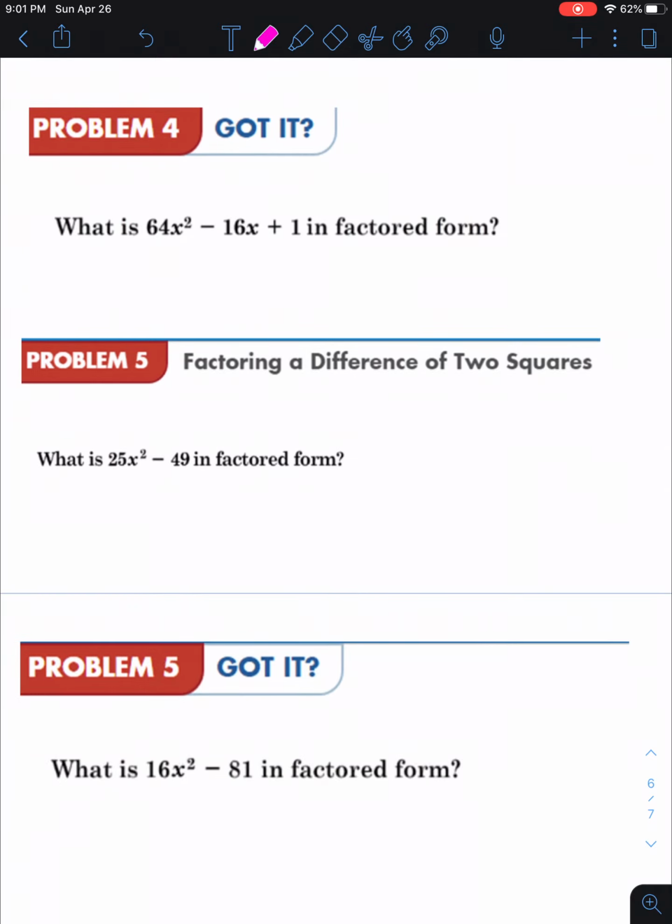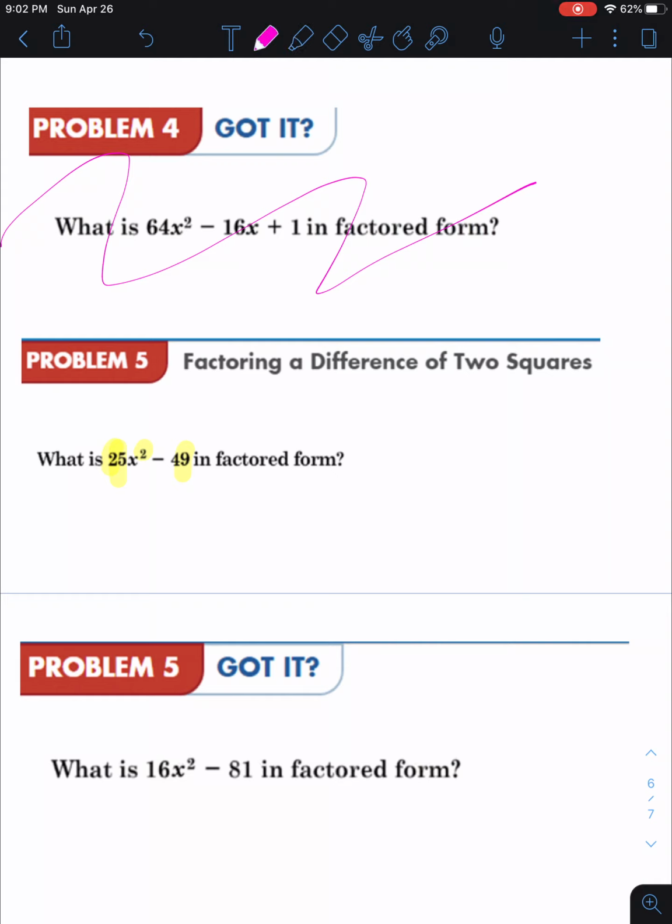Now, we're going to go ahead and skip over this one, and we're going to go right to the next one. Whoops, I went too far. The difference of two perfect squares. Now, you got to look at this. That's a perfect square, and that's a perfect square. And by the way, anytime there's an even number for the exponent, it's a perfect square.